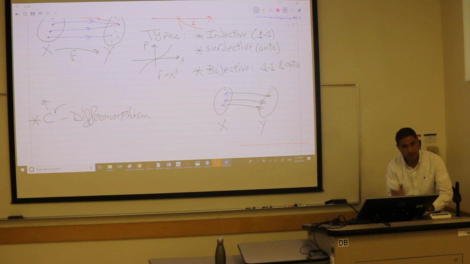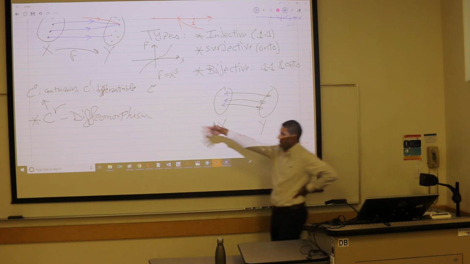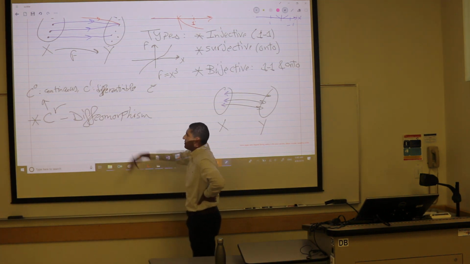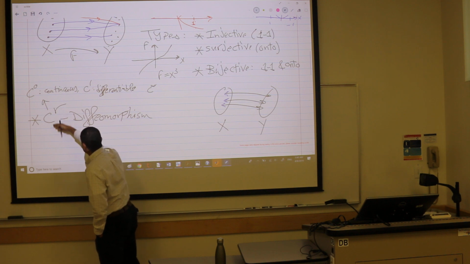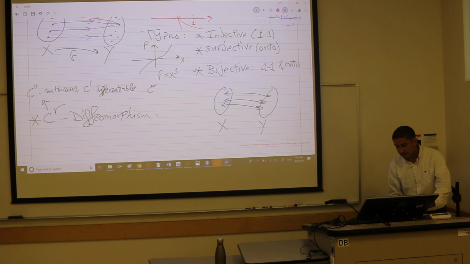So C^r, I mean, you remember last lecture, C0 means continuous, right? And C1 means continuously differentiable. C2 twice differentiable, up to C infinity, infinitely differentiable, and we have the analytic as well, right? So for C^r, you can put anything, maybe continuous, or C1 just differentiable, or C infinity. Typically we'll talk about C infinity in this course. So infinitely differentiable. Diffeomorphism, okay, what is a diffeomorphism?